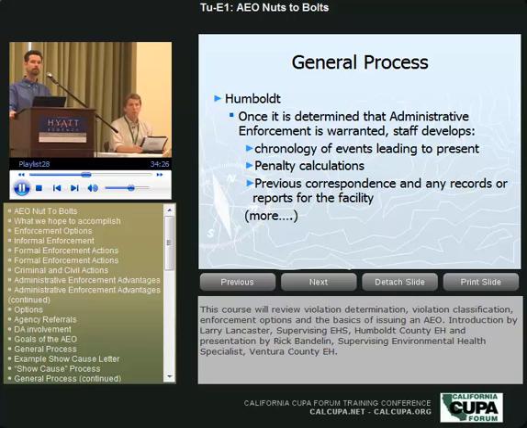When we have a number that we have already figured out for the penalty matrix, then from that we figure out how much our admin cost is, because we already have everything tracked, all the hours spent on the case. For example, if the penalty matrix comes up with a $100,000 penalty, and our staff or attorney time is, say, $10,000, then we say, okay, $90,000 is the penalty amount and $10,000 is the admin cost.